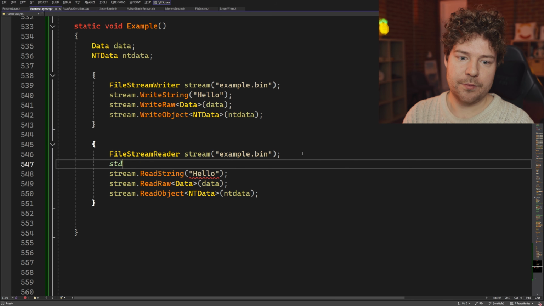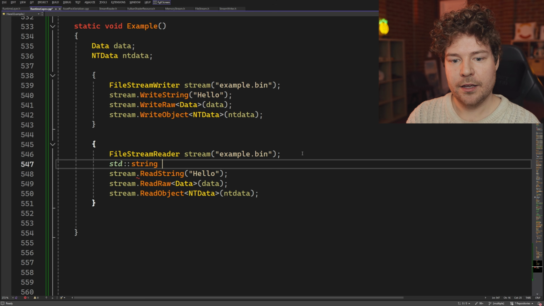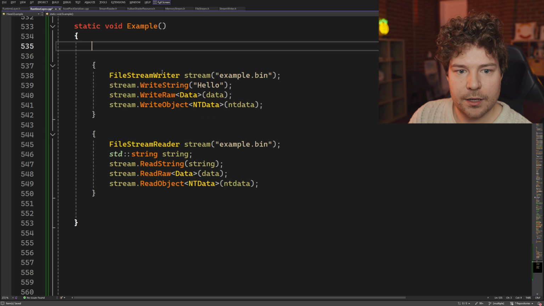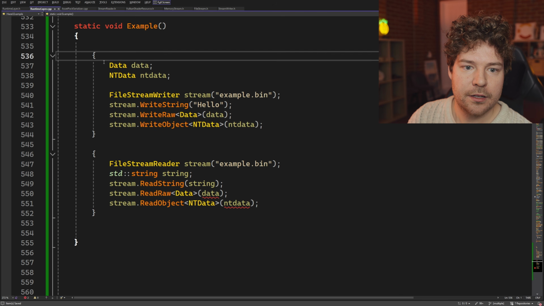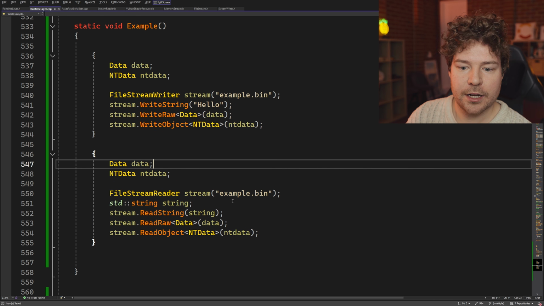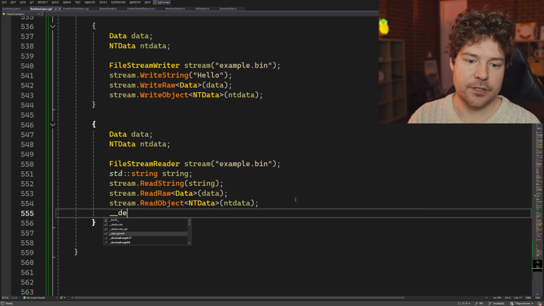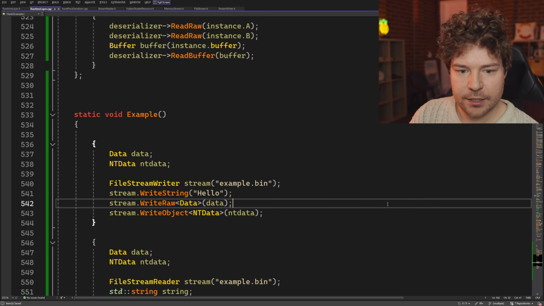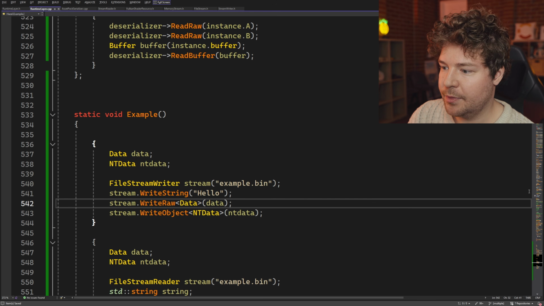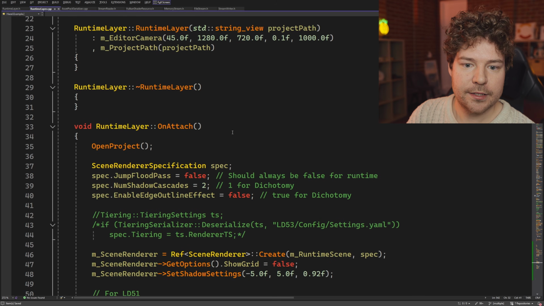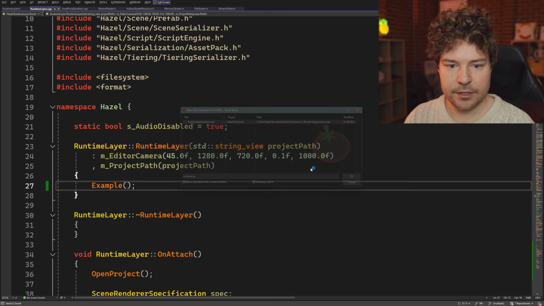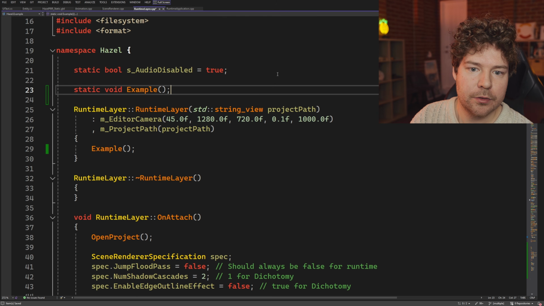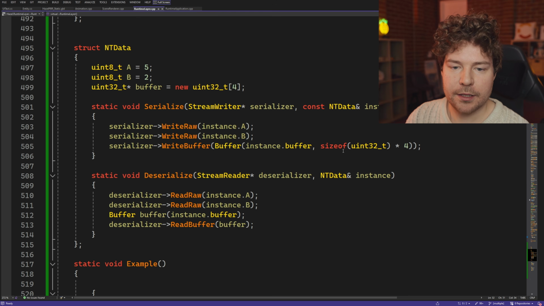And then obviously we want to be able to store this somewhere. So let's just say our string over here. We'll see if we can read back some of this stuff. I might put this over here and then we'll also have target objects to read over here. And let's just do a little debug break and let me try and actually run this. So I put this into runtime layer for some reason. So let's stick it in the constructor. Then I just need to make sure that, yeah, sure. Let's just run this. Also put the prototype for the function here, and let's see if this runs.